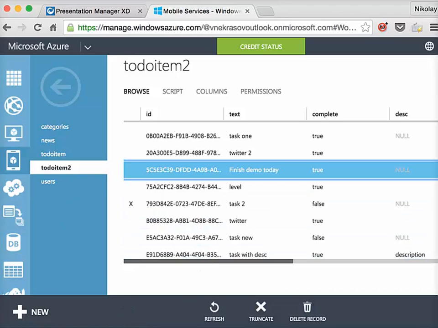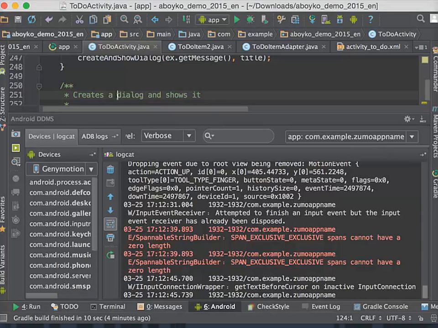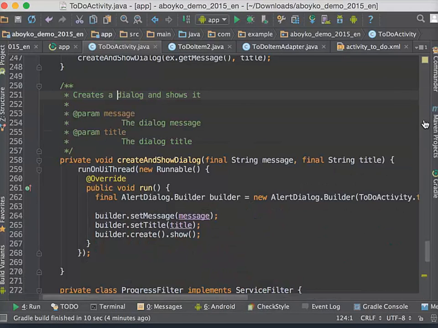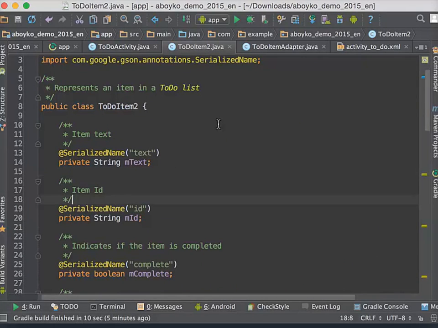Let's check out what's inside the sample app. As I said, we have this class that represents our data. For demo purposes, we renamed it to ToDoItem2 because the name of the table with the preset up is ToDoItem2.